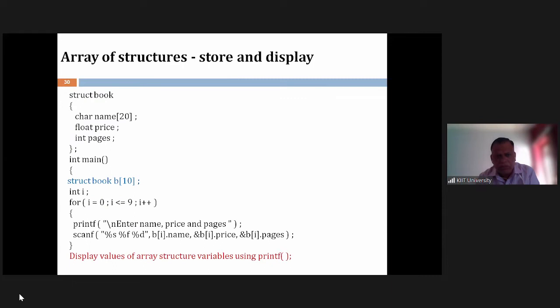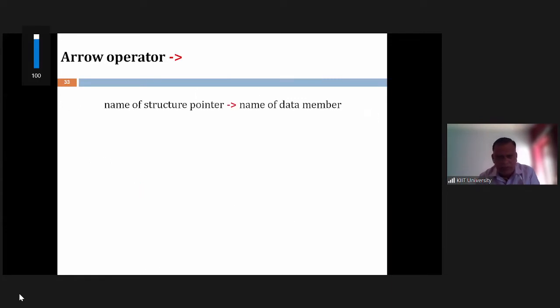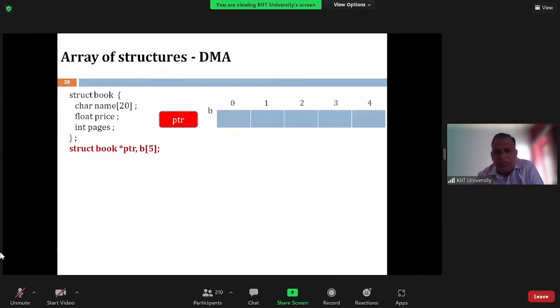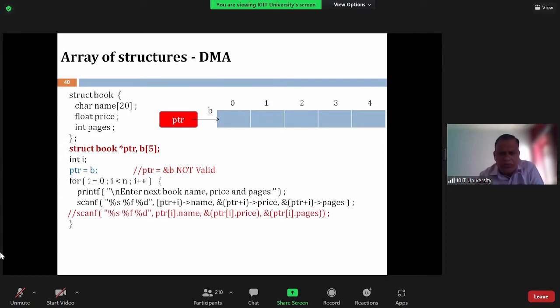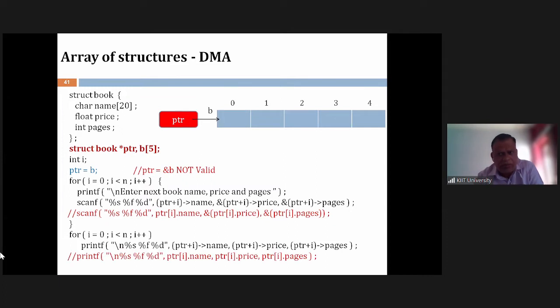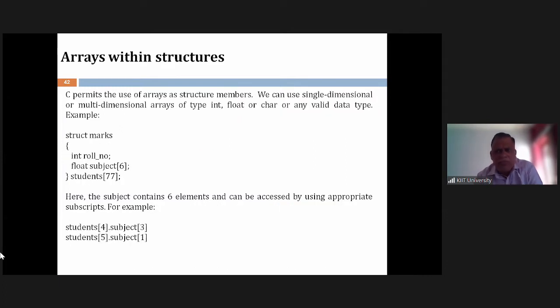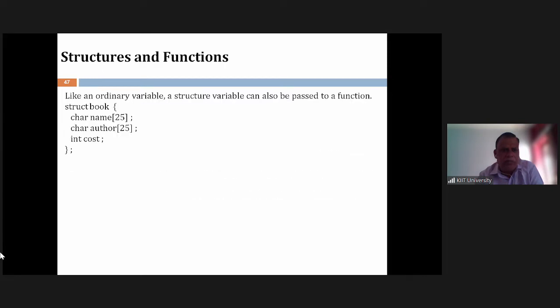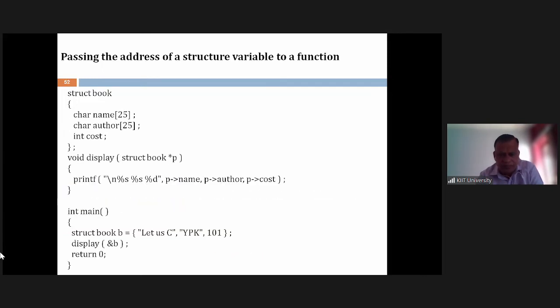I know you must have written the program which I asked you yesterday, and also how to access the data member using a pointer to a structure variable, or an address to a structure variable, using a different operator only; otherwise there is no difference. The operator will be changed from dot to arrow. Before that, we'll have the address; after that, we'll have the same. We discussed how to copy one structure from another.